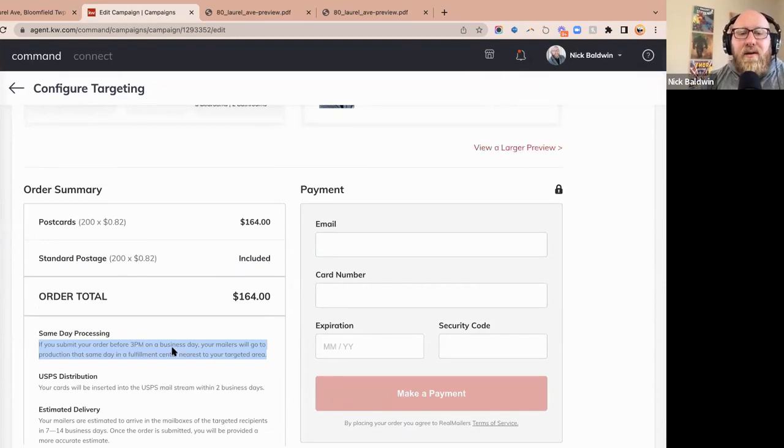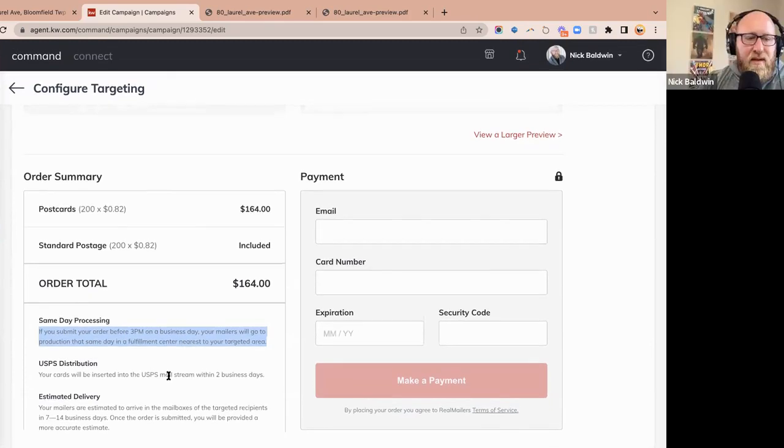I think Real Mailers partners with local print shops or the closest Staples or something like that. I did not know that. Your cards will be inserted into the USPS mail stream within 2 days, and are estimated to arrive in the mailboxes of the targeted recipients in 7 to 14 business days once the order is submitted.